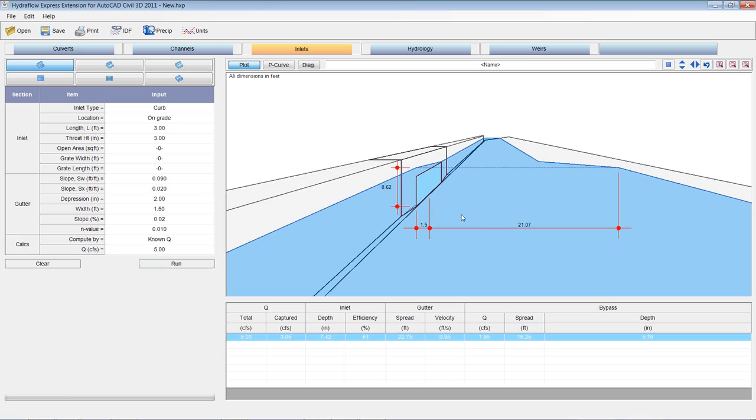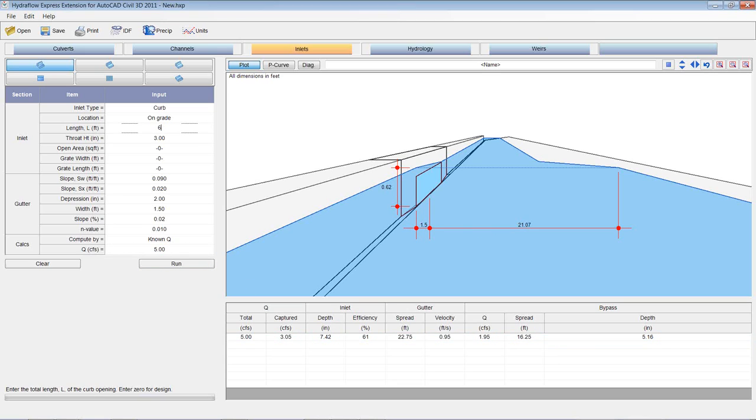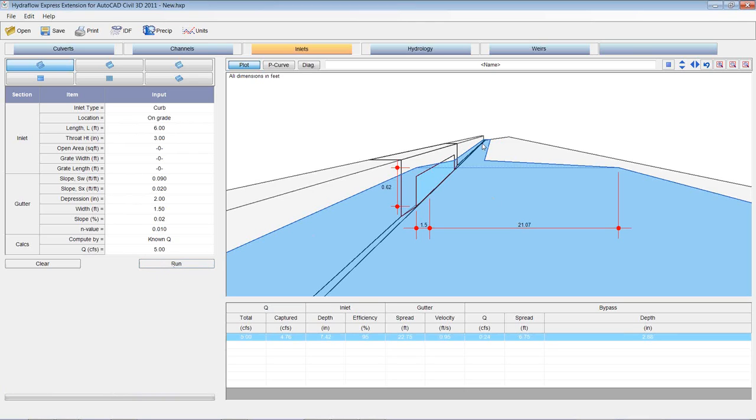And again, really visual, really good to use this. Come in here, you can zoom around, you can do anything you want. It's going to give you all that information you need as far as your gutter spread, velocities, things like that. So you can come in here and either widen that, and maybe you want a double inlet, and we're just going to double that length, hit run, so you can see what's happening there. So again, some useful information.